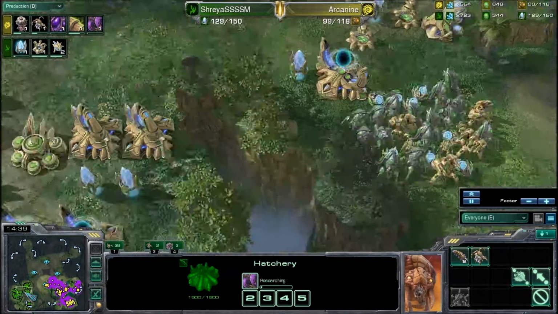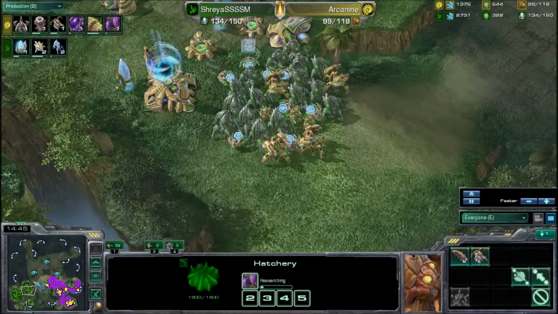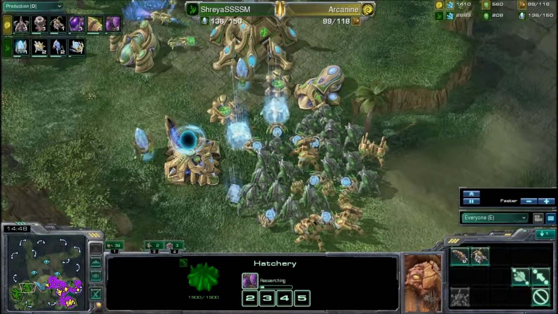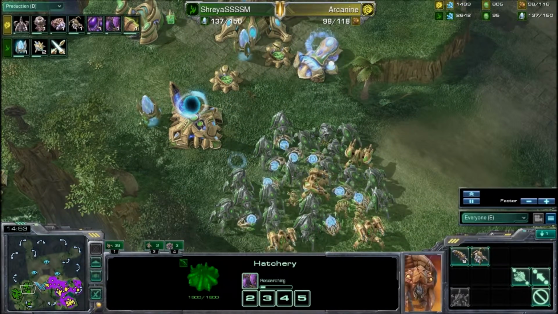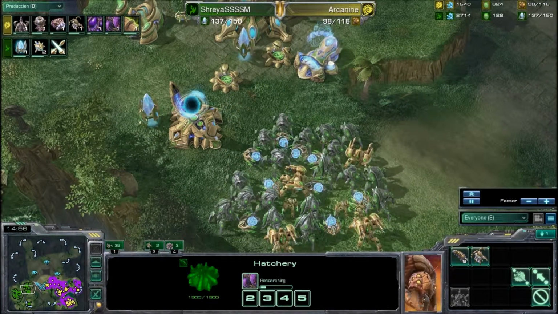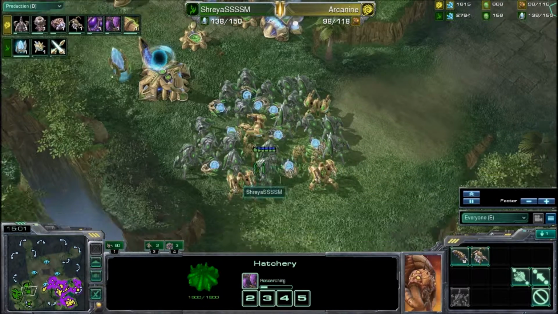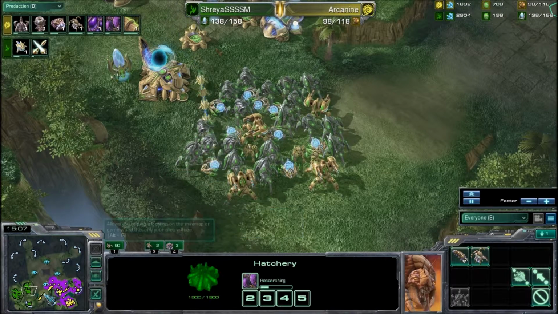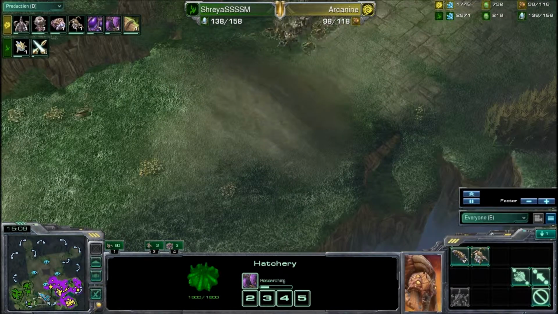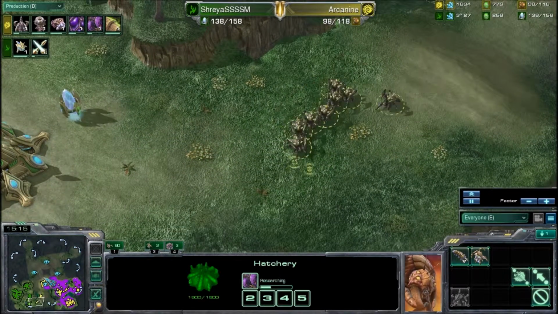And for Shreya, I would say make more of a presence across the map. Arcanine is being very, very good at moving across the map, keeping his stuff around, and spreading his creep, moving his overlords. He has vision of basically everything around his base. So my one piece of advice for Shreya right now is move out, see what's going on. You never know if there are any secret bases or if there's any kind of secret tech happening.